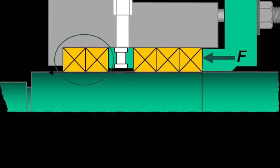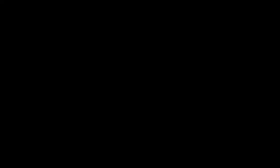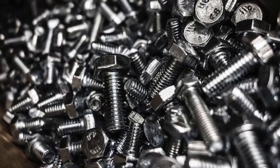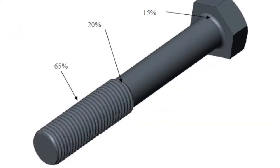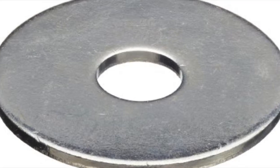The drawback to using pre-cut rings is having good documentation of the actual size of the packing beforehand to know what to order. Before installing the rings, it is a good idea to look at the bolts and make sure they are in good condition and do not have any corrosion or spots on the threads where the nut can't travel. Make sure a flat washer is used to ensure a good smooth surface to tighten against with the bolt.